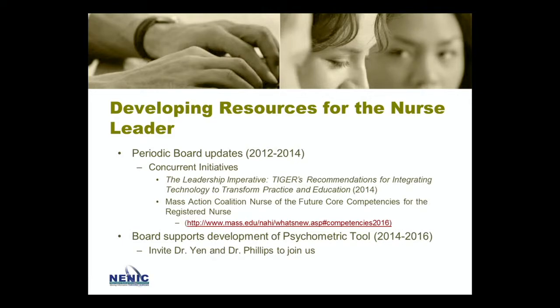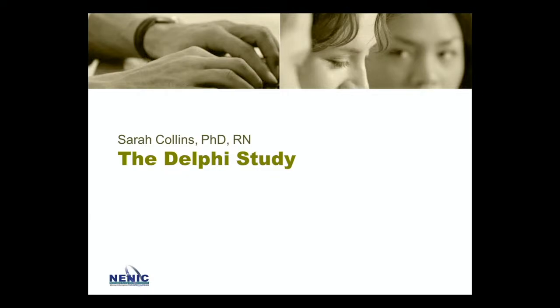So it started with myself and Sarah, and then we invited Sarah's friends, Po-Yin and Andy from Columbia. And then what was really nice was that Stephanie was also a member of our O&L committee, and then she decided that she would put this into practice. So you can see how it kind of evolved.